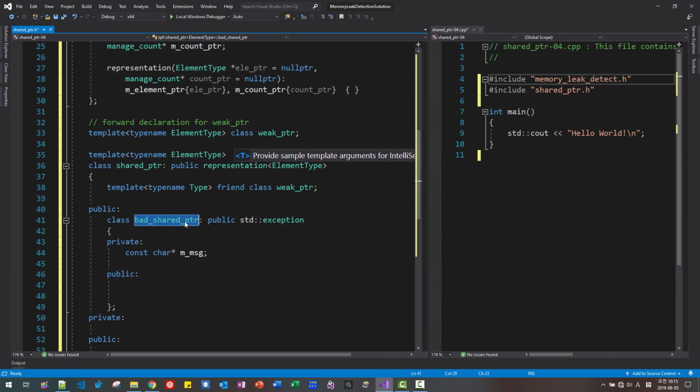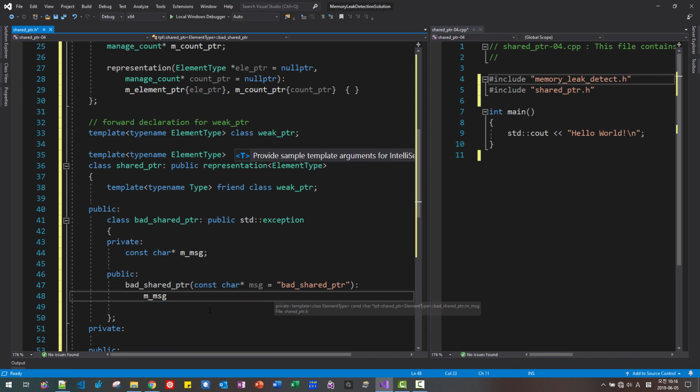We will copy this constant character MSG, bad shared PTR and message.